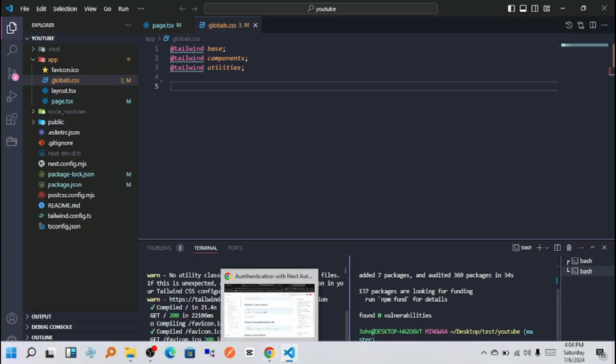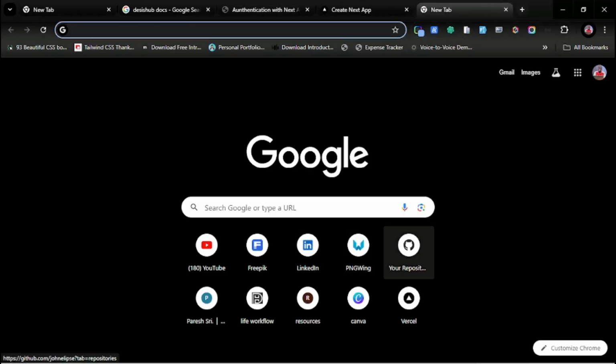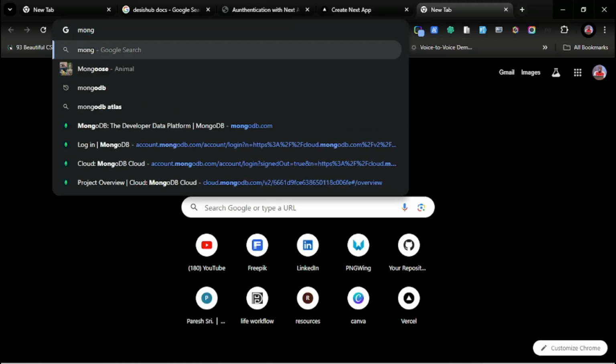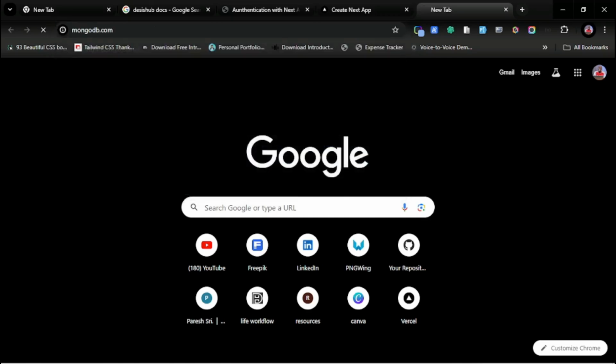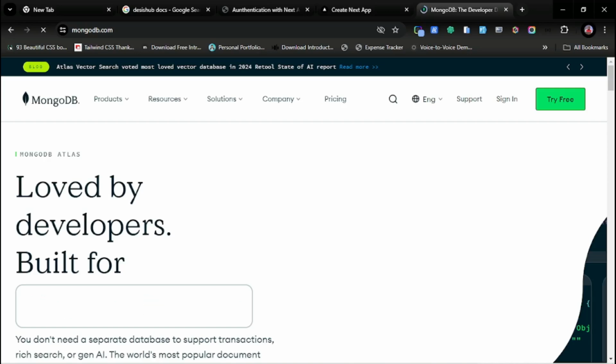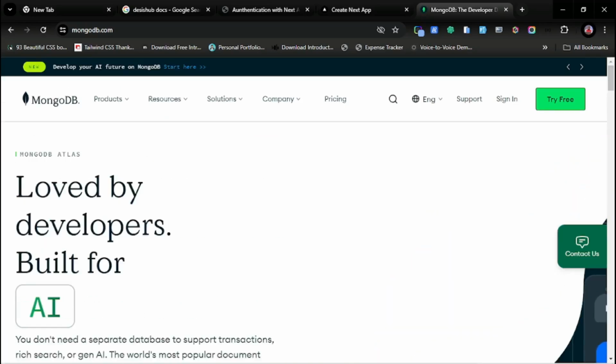We have installed it successfully, so we need to go to our MongoDB to get the connection link as usual. I will sign in.